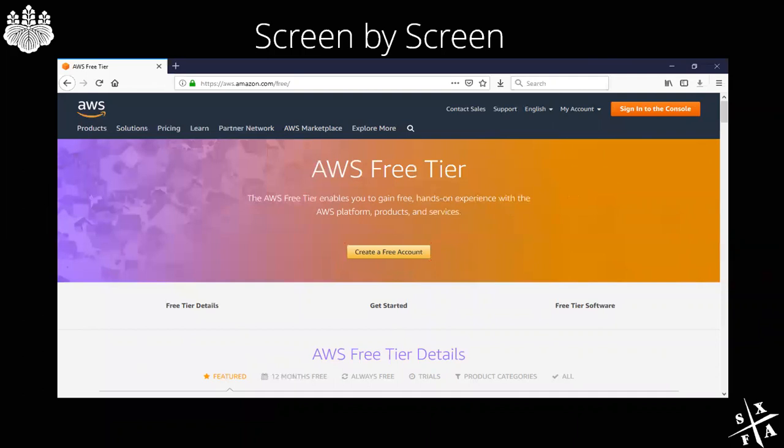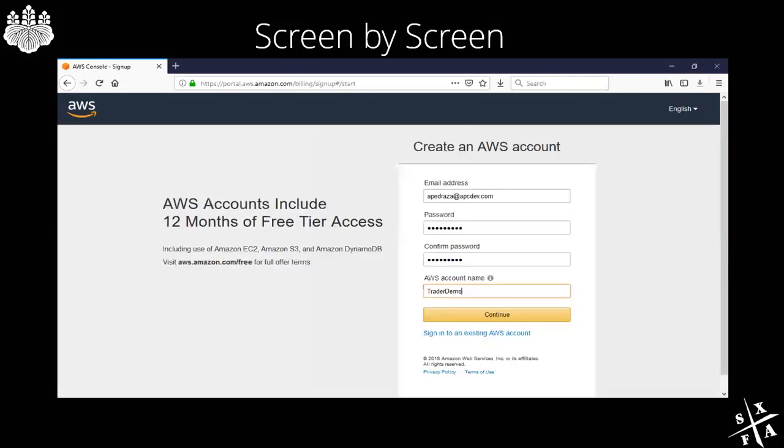You're going to be asked to confirm the password, and you're going to be asked to name the account. You can give it whatever name you want. It really doesn't matter. I'm calling this one Trader Demo, simply for the exercise. And then you're going to hit that continue button at the bottom, the orange button, which will take you to the next screen.